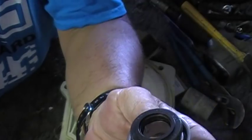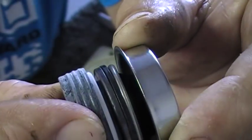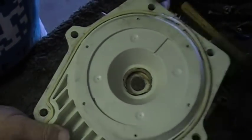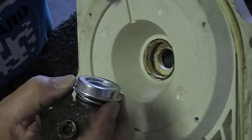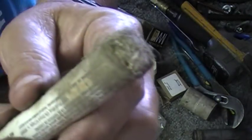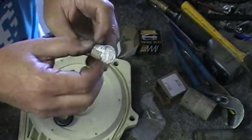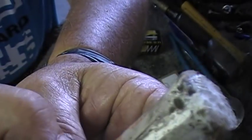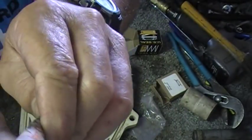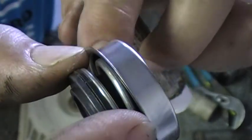This is what seals the water out. This part goes in the seal plate, and this part goes on the impeller — these two rub together. Two pieces of ceramic — that's what seals the water out when that motor spins. One's on the impeller, one's on the seal plate. So we take one part and put it on the seal plate. I happen to love a product called Plasto Joint Stick — I've been using it a lot of years, it's good stuff. You can also use GE silicone, 100% silicone, just a tiny bit of caulking to seal this up around here, but in the field we can't wait for that to dry.